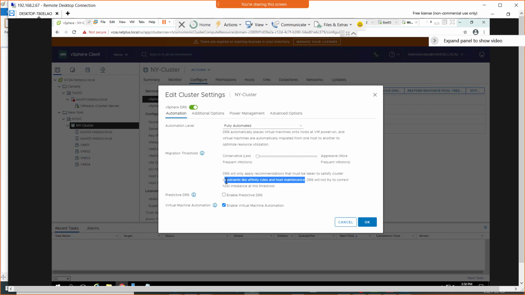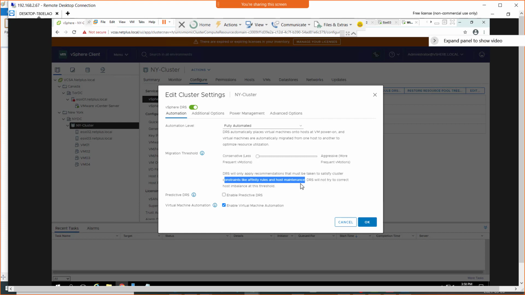So if that kind of situation is there, that an affinity rule is created, or host maintenance, where the host is about to go into maintenance and has to move away all the virtual machines on it. If the virtual machines are powered on, you cannot put the host into maintenance. The host will say, hey, can you move all the powered on machines, or shut them down, suspend them, or vMotion them.